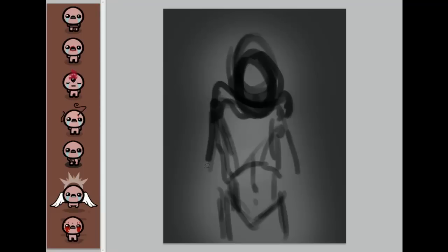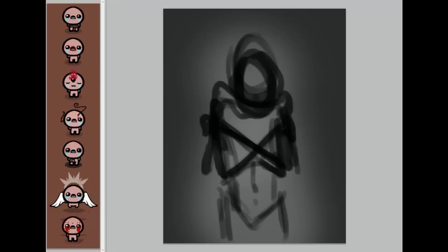This is going to be really loosey-goosey at first. I think he's going to be more like a scrawny adult male kind of Isaac, rather than, I think he's supposed to be a child or a baby.